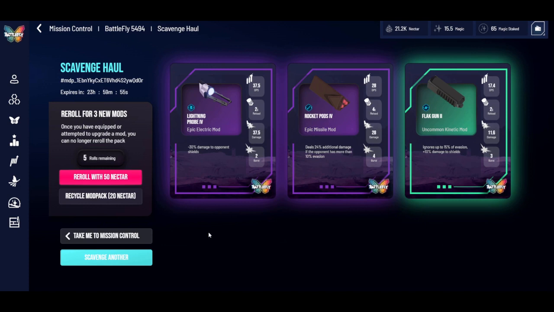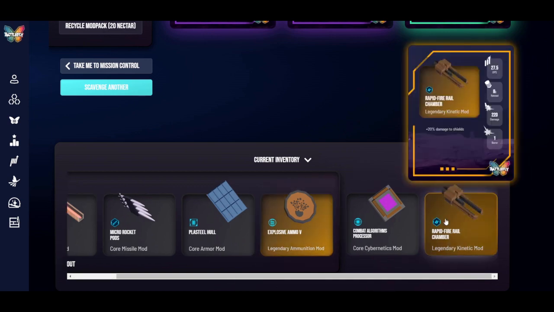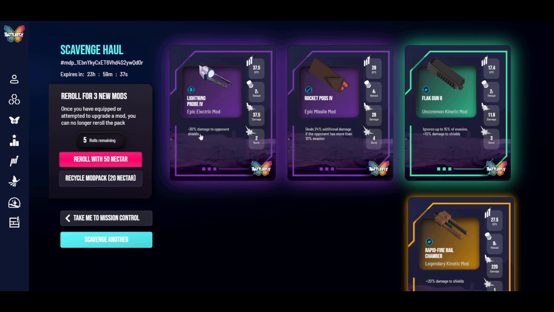Okay. Oh. Well, these are good. Yes, these are good. And it's interesting, John, this is a good example. If you want to just talk about it for a second, how the last one that we got, if we look down here at our inventory, you can see that it actually says plus damage to shields. But this one actually says minus damage to shield. So is that just because it's an electric weapon?